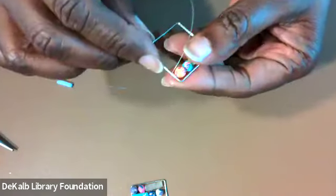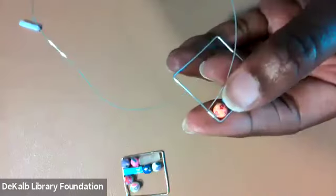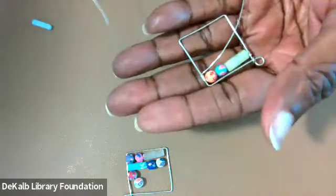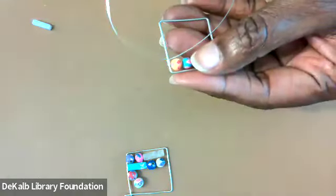Squeeze that together so that those are nice and neat. Ooh, I'm getting a lot of glare. There we go. Until those are nice and neat. Glare, glare, glare. There we go. Why am I getting so much glare? I used less light today, and I've got the sun shining into my window, which might be part of the culprit. Now I can't see. Good grief. All right.